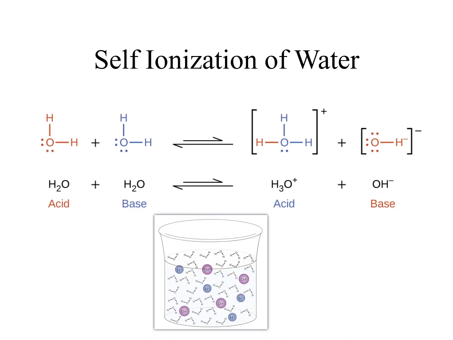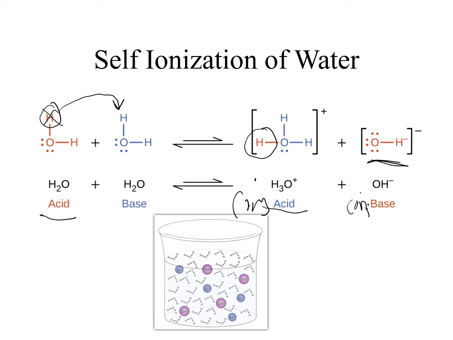In the self-ionization of water, water as our acid would donate the proton to our base, our proton acceptor. When that occurs, we end up with our acid here, the conjugate acid of our base. You can see in red, the water has accepted the hydrogen ion from our water as the acid. And what's left behind when this is gone, we have our hydroxide ion, which is our conjugate base for the original water acid. So this reaction actually occurs.